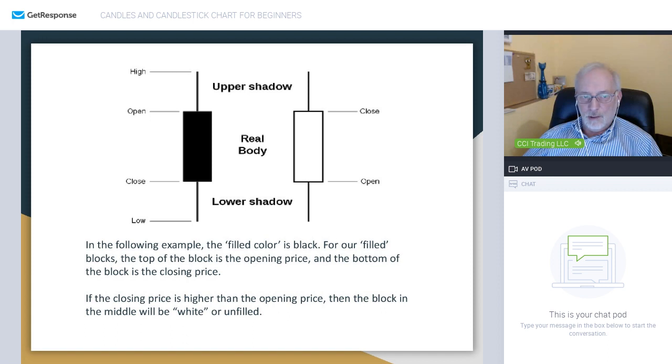Of course, if we see that the opening price was higher and the closing was lower, it's a bearish candle. It means that the market was bearish, the market was falling. And usually it's filled with black color. If it's empty, like here, it's usually called a bullish candle, because the market started from this level, and when the candle was closed, the price was higher. So we have two types of candles, bearish and bullish.